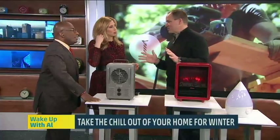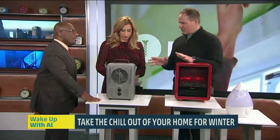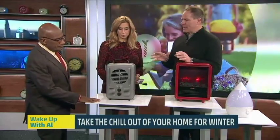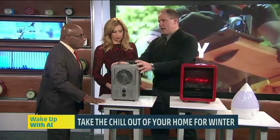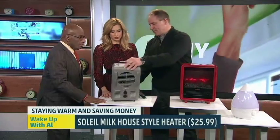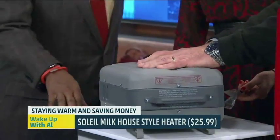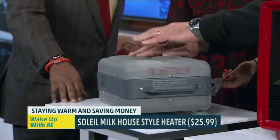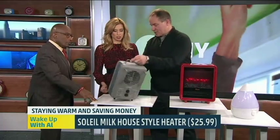There are a bunch of different manufacturers out there, and the fact of the matter is they're all built with safety in mind. When you're out there buying, you're looking for items that are UL listed. This particular industrial one cranks out the heat, but it has all the safety features — if it tips over, the heating element shuts off. We want to make sure no heat is generating if a child or an animal knocks it over.